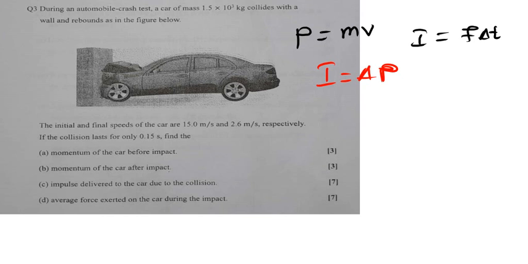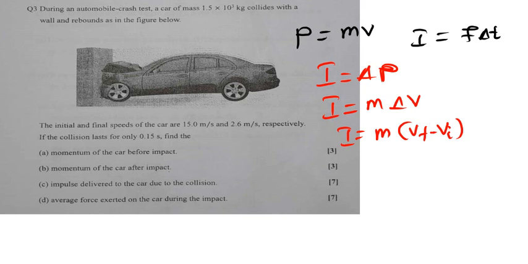Since it is velocity that changes, impulse equals mass times the change in velocity — that is, mass times (V_final minus V_initial). The mass will not change. At the same time, impulse can also equal the final momentum minus the initial momentum. Since impulse equals the change in momentum, if I have data for impulse I can use it to find the change in momentum, and if I have the change in momentum I can use it to find the impulse.